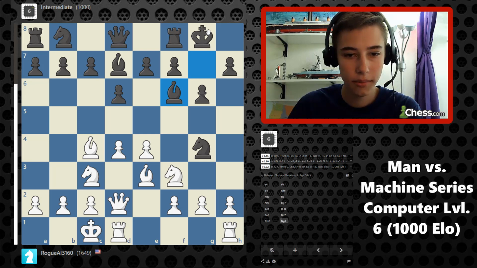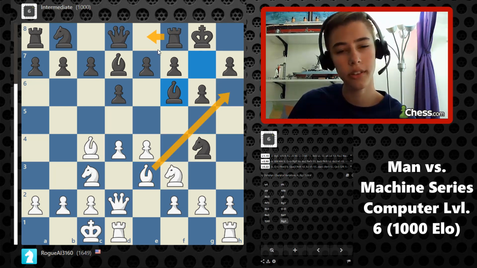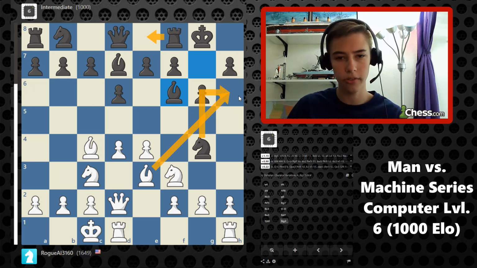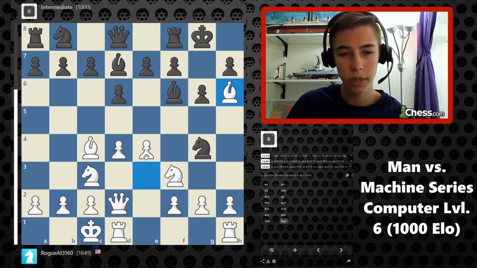Okay, bishop to f6. It does kind of open the door for this. I don't know if that really gets me anywhere. If bishop h6, he just slides the rook over. If he takes, however, that would be better for me. I get my queen right there. I'll play it.